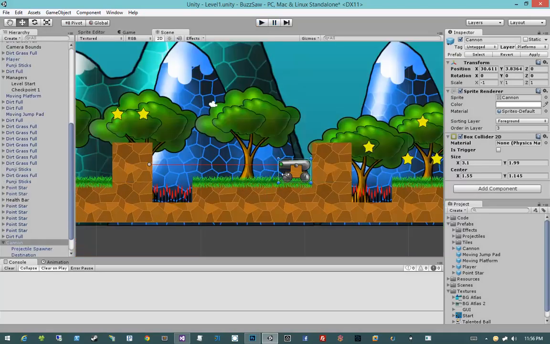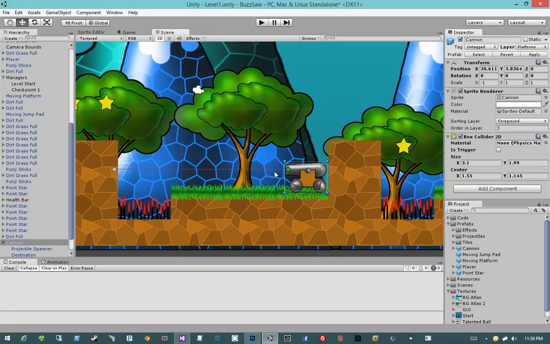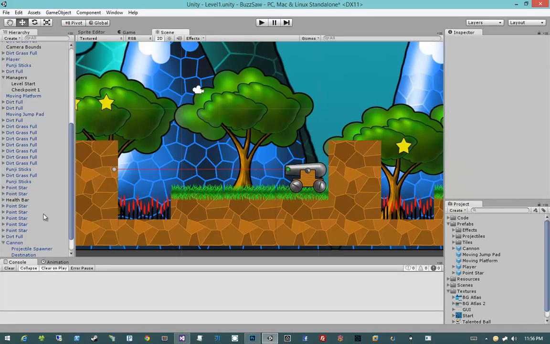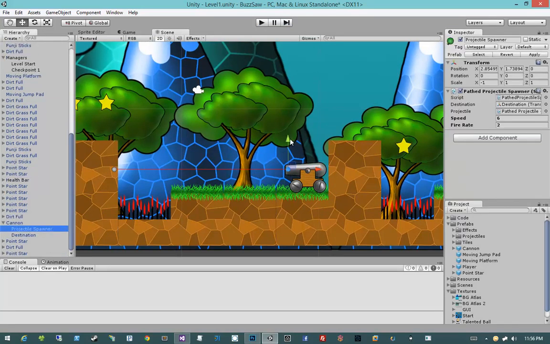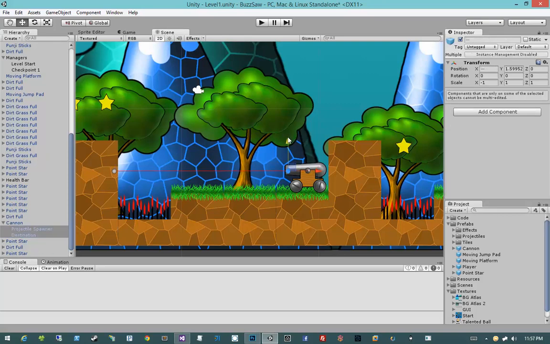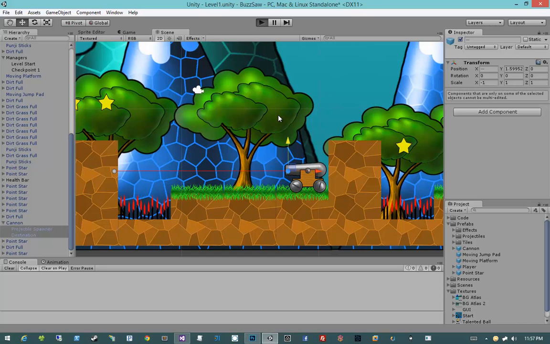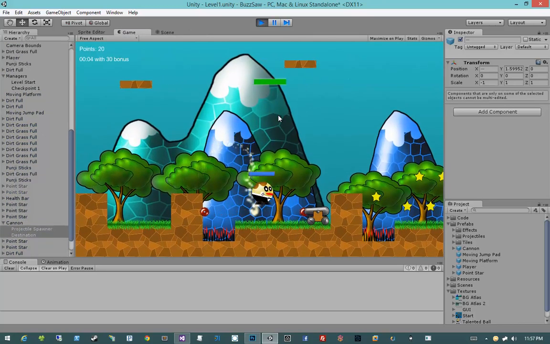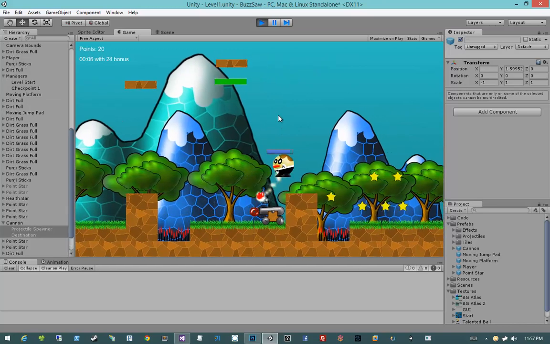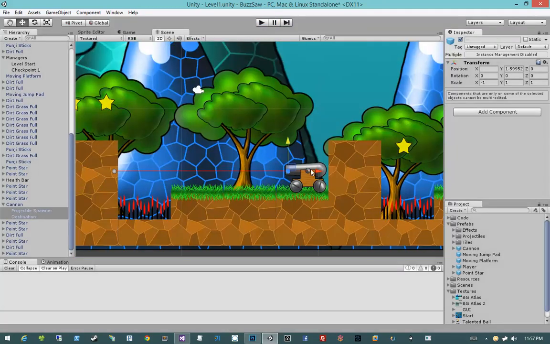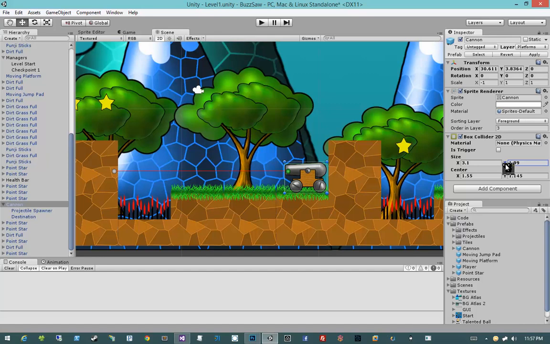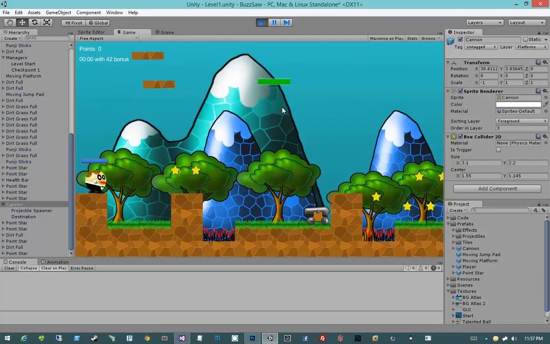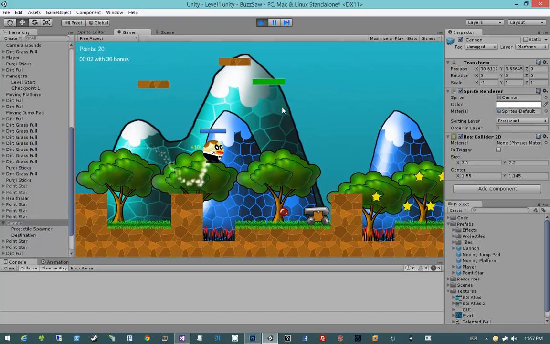Okay, so we do have a slight problem with the buzzsaws when they're spawned and you're standing on the cannon. They decide to not work. So let's go ahead and make them spawn a little bit down so we don't get that. I want to be able to stand on the cannon without getting hit by a buzzsaw. Okay, we still can't. Let's go ahead and change the box collider to be a little bit higher. And remember, most game development is really tweaking like this.